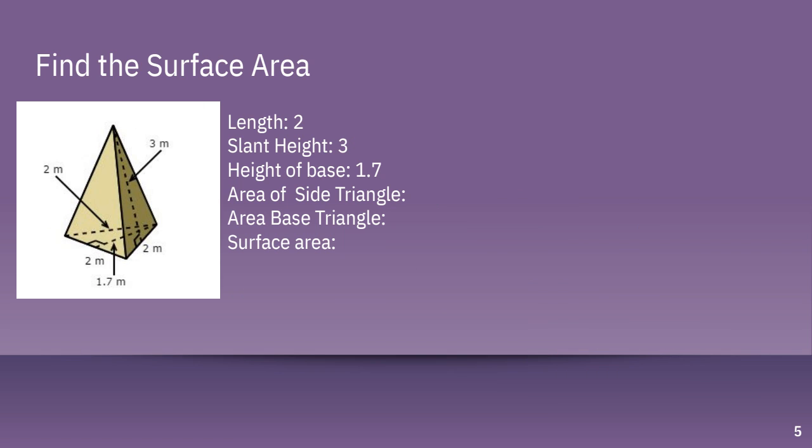And our last example. So I need to find the area of my base triangle, or you can start with your side triangle either way. And the area is going to be 1/2 base times height. So again, I'm just looking at the bottom triangle, that very bottom right here. So I have 1/2. My base is going to be 2. My base is 2. And the height, I look at that for that bottom triangle. So the height of the bottom one is 1.7.